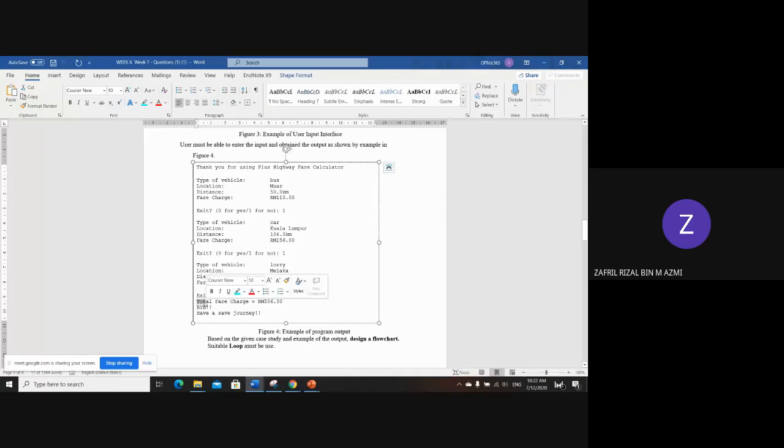Yeah, this one. So after exit, this is exit equal to yes, so there's also an output over there. So total fare charge, the one that we use to accumulate the fare charge for each loop. So this is one time print only, meaning that it is outside of the loop. So this should be outside.